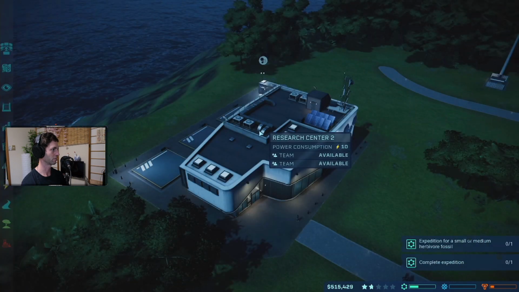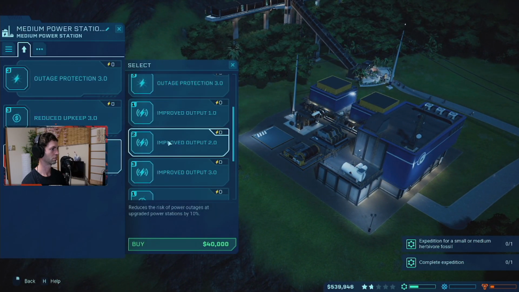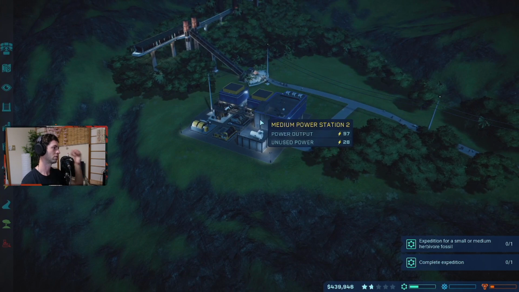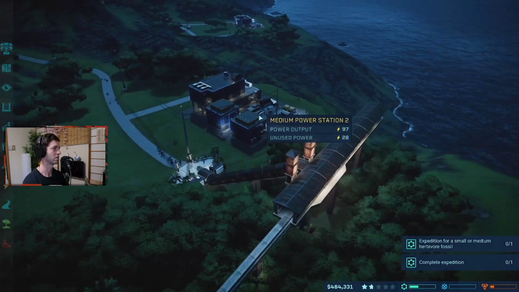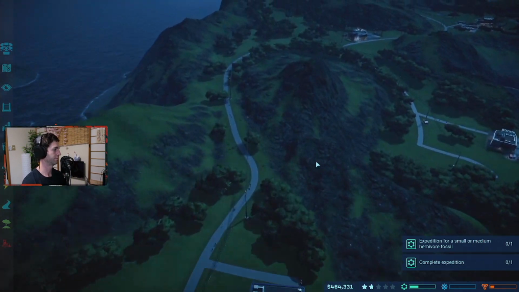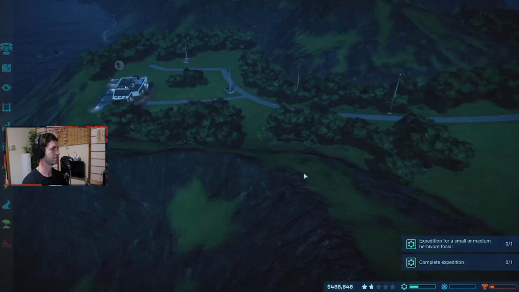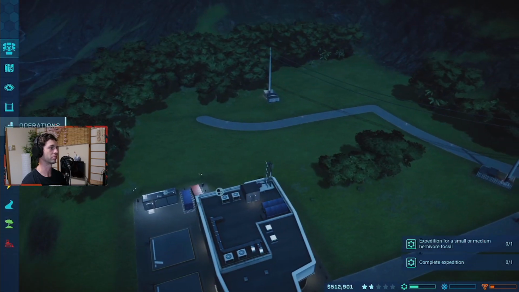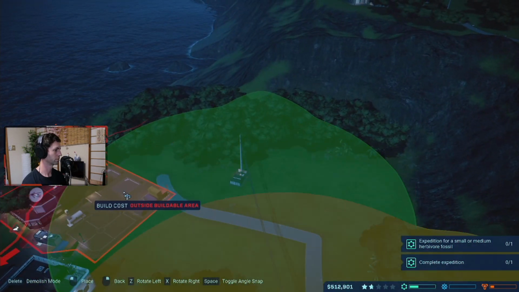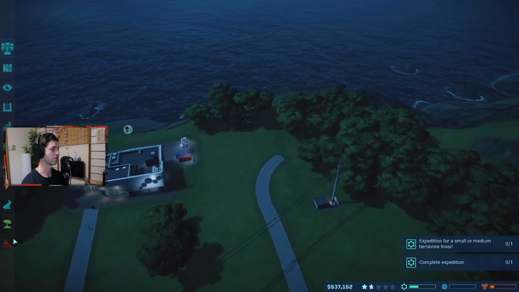I don't have to research it? We just get it? Oh, we just get it. Power output 97. Damn. That's pretty nice from one station here. Alright. We still need the expedition and fossil place. It's probably priority. Shove them back here too. Let's give it a shot.